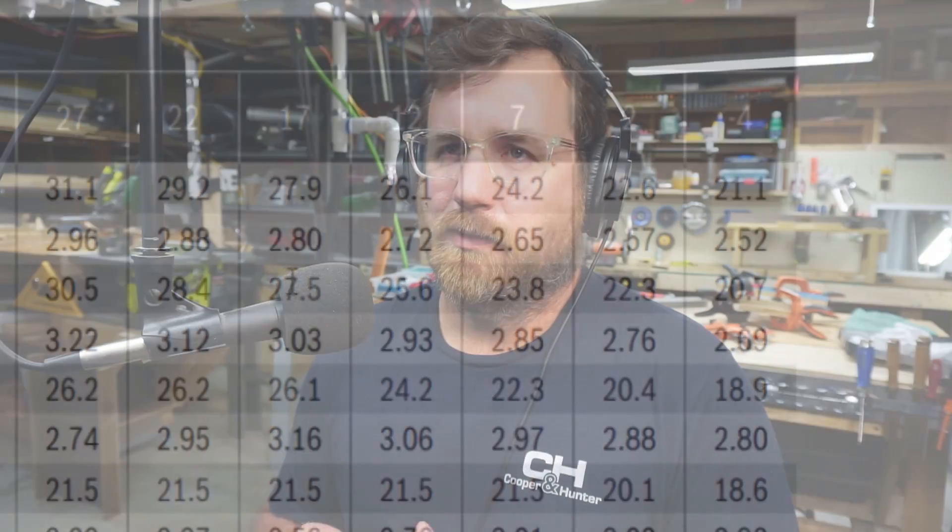So what exactly does that mean? As an average technician, I would think: this is going to provide a lot more heating before you get to that emergency heat, meaning we're not going to have the emergency heat running as often, so we're going to save a lot of money. I would also consider that we will be warmer than we would be when emergency heat's not running. Because if it is 9,000 BTUs like the single stage unit, we still have the same CFM — so if 1,000 CFM is blowing across only 9,000 available BTUs, that air is going to be a lot cooler than if it's blowing across 21,000 BTUs. It makes a world of difference.